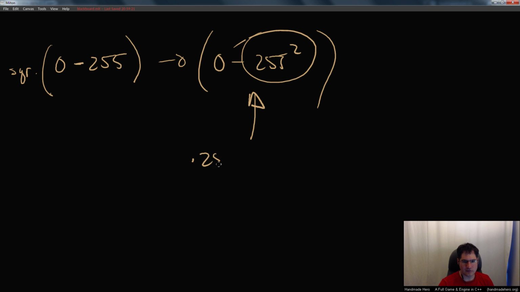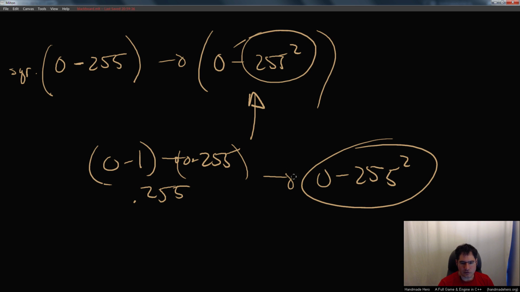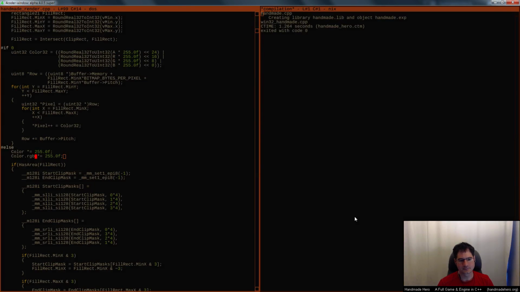So essentially, times 255 to go from the 0 to 1 range of the incoming color to the 0 to 255 range, right? That's fine. But then we need to somehow get to a range between 0 and 255 squared. And so the squaring used to do that, but if we don't want to gamma correct, we don't want to square, but we still have to put it into this range. So we need an extra multiply by 255 in order to put us into the same space as the dest reads that we're doing up from the frame buffer, which is getting gamma corrected, right? Okay, so now we're matching properly.